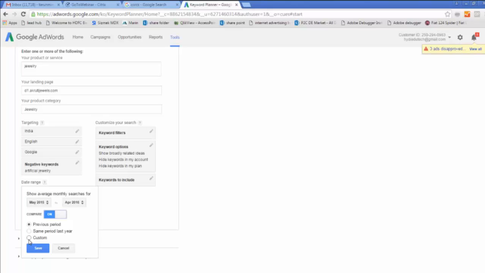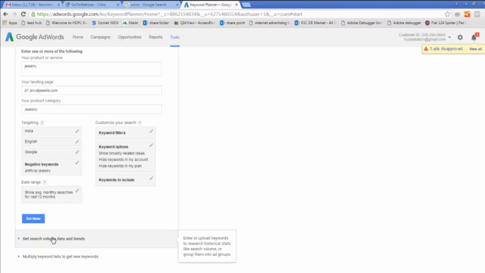Why and where is this applicable? If you have a seasonal business. For example, in jewelry also, across Diwali or across other festivals or Akshaya Tritiya, my business will grow. So I can see that during that particular period, if I see a seasonality effect, a lot of searches going up or a different kind of keyword being used during that time, I can find that out using various periods here. But let's keep it off as of now.